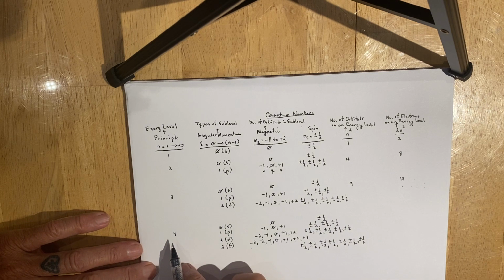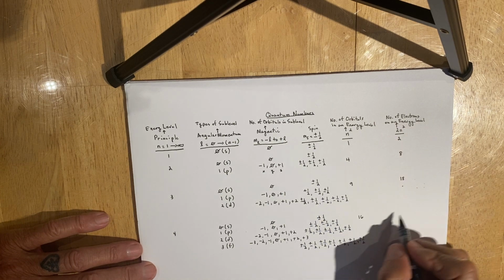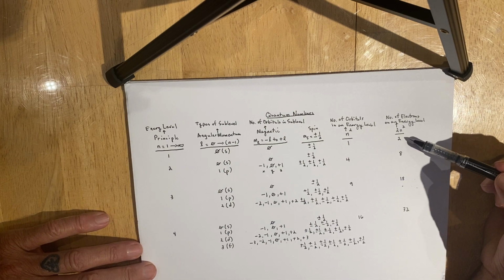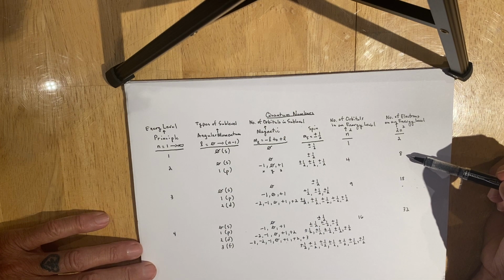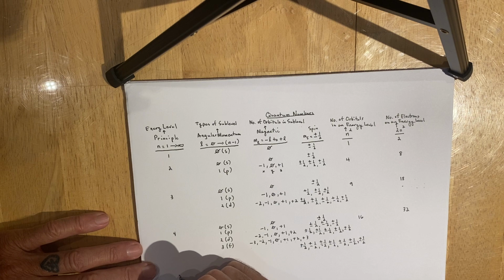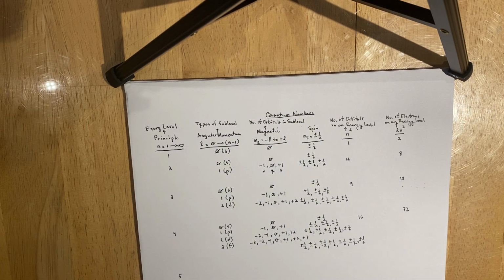Once again, if the value of n is 4, the value of n squared is 16. 2 times 16 is 32. So this is how quantum mechanics predicts that the first energy level holds 2 electrons, the second holds 8, the third holds 18, and the fourth energy level holds 32. This, of course, continues on, but we'll leave that story for another day. That being said, that should help you get through rows 1, 2, 3, and 4 of the periodic table quite nicely.